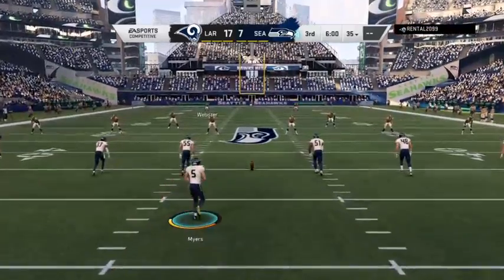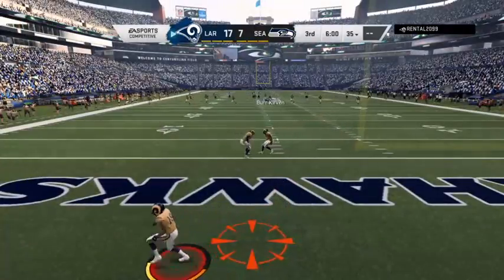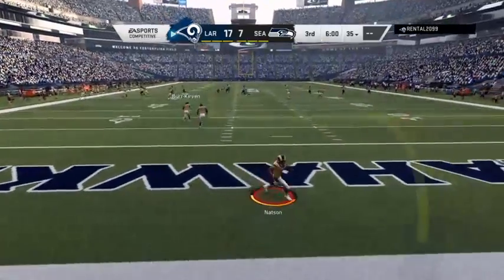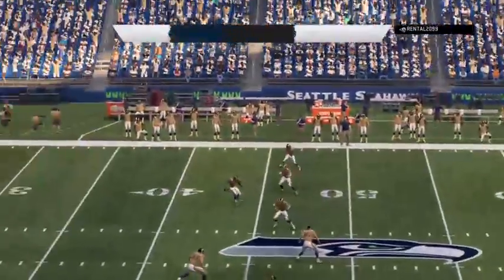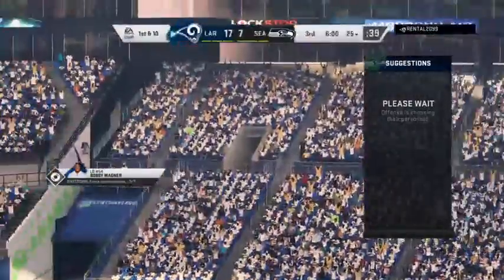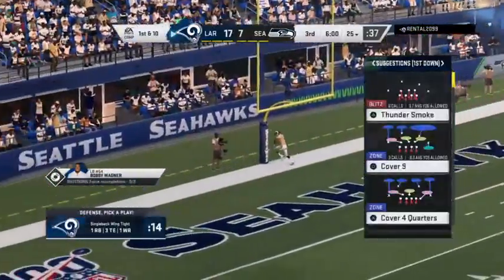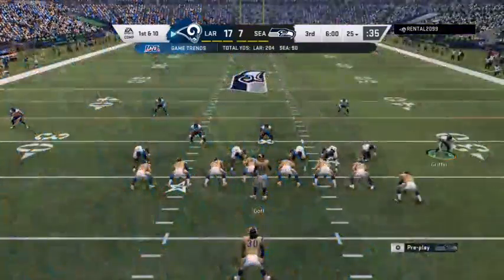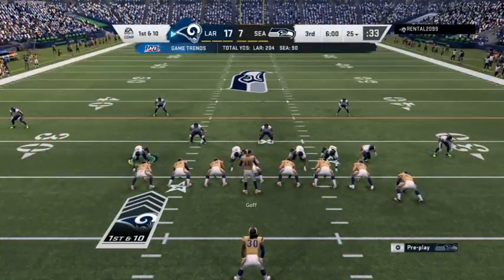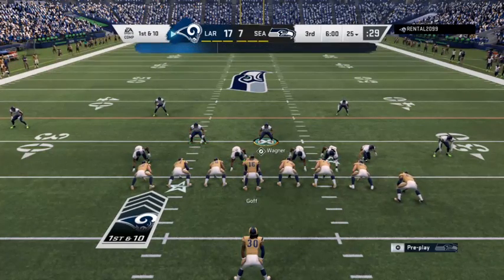The Rams going to get the football first here, and they look to build on their lead as the second half gets started. This will be taken to the back of the end zone. Set to begin their next drive, the Rams offense at the line. They built a good first half lead. Now they have a chance to add on to it.